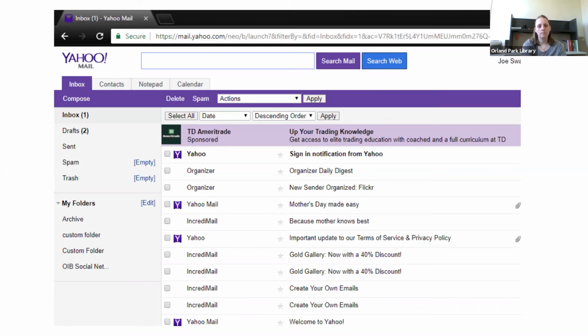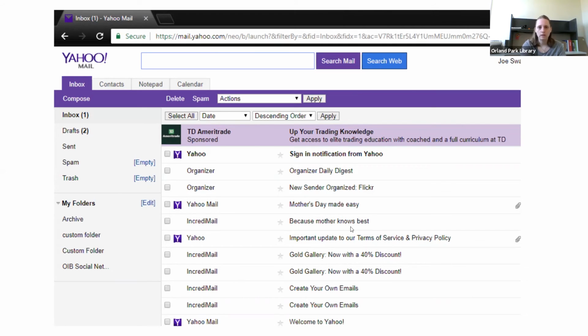Now, your email will look generally like this. It will have the name of the email account holder that sent you the email, and then it will tell you the subject of that. And if it's something of importance, they might flag it, making it important to you, so that you need to read it fairly quickly because it is important. So you might want to look for some of those.